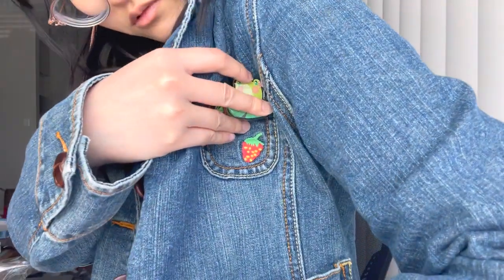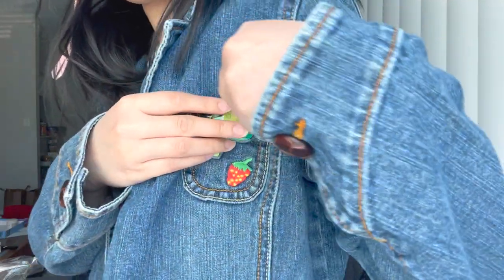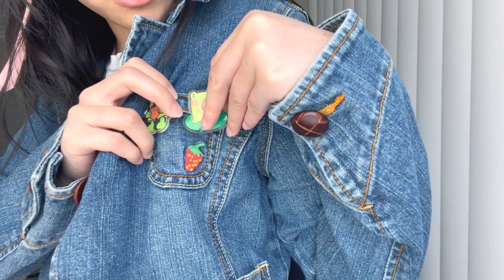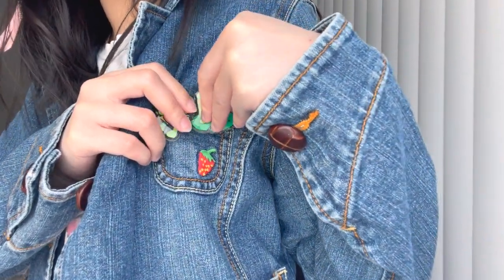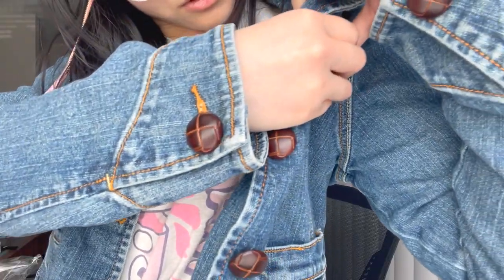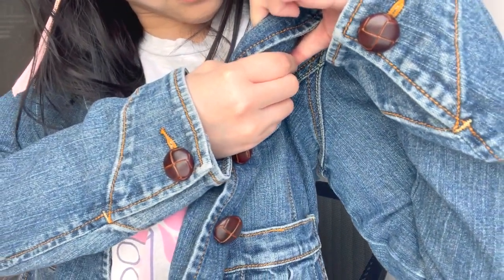I'm gonna go through. I'm trying not to stab myself. I'm making this so much harder than I need it to be. Why am I doing this standing up? I'm so silly for all the wrong reasons. Okay, it's there. Wow.